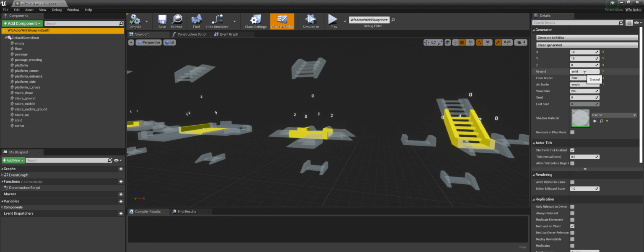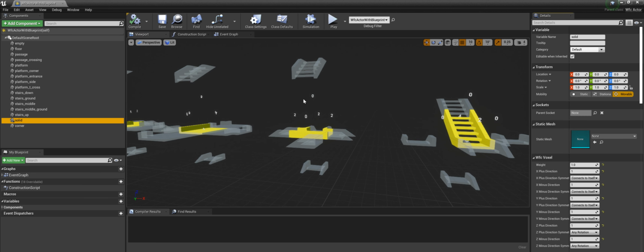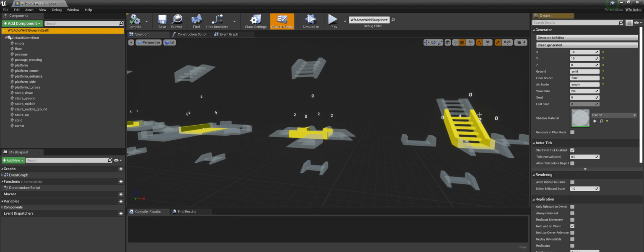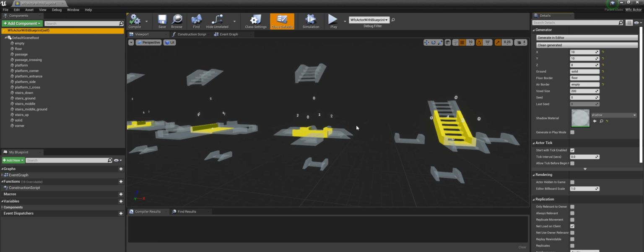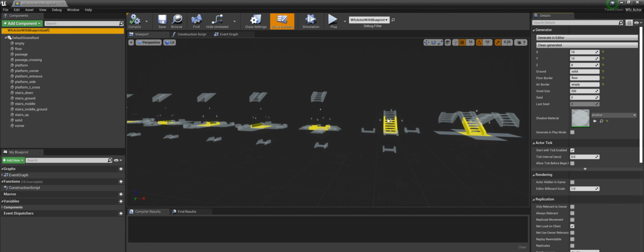Ground is the lowermost layer of our environment. Currently it's set to solid. So we set here only the names of the components we want to be set as specific boundaries.